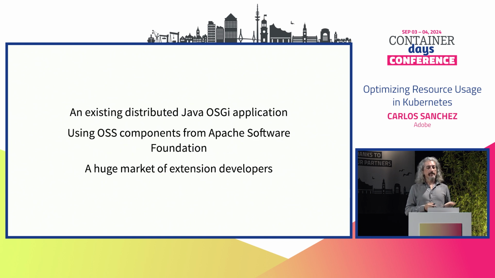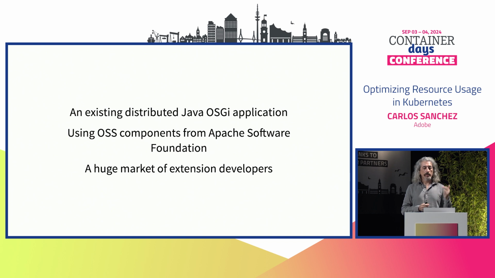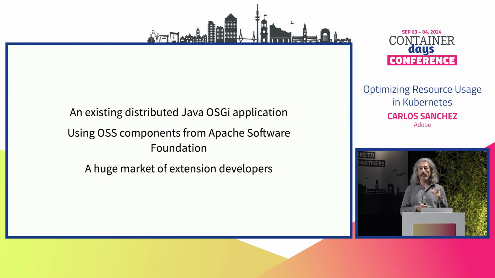It's an existing distributed Java OSGi application using a lot of open source components from the Apache Software Foundation. We are very big into open source. And the interesting point also is there's a huge market for extension developers, developers that will write code for AEM, and we will run that code for them. And that's why this becomes interesting later on.